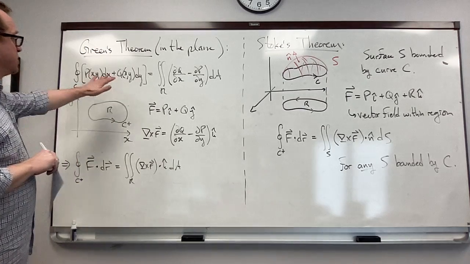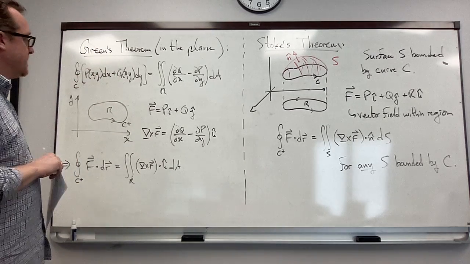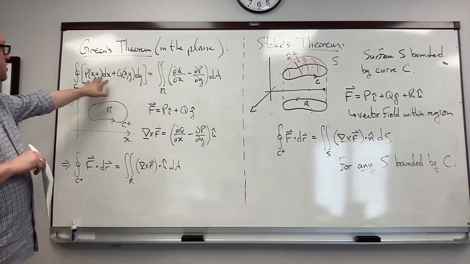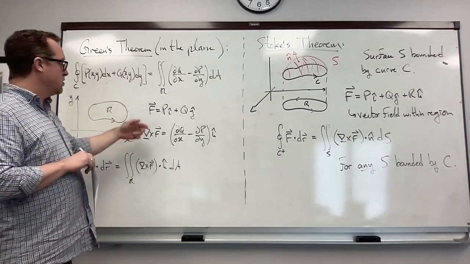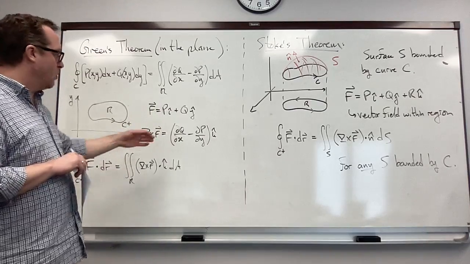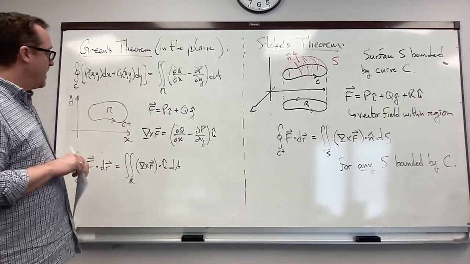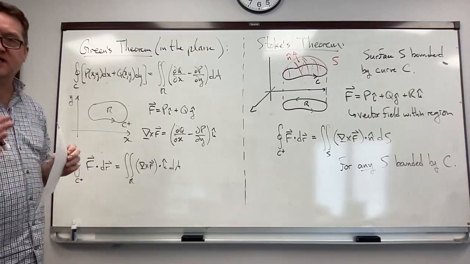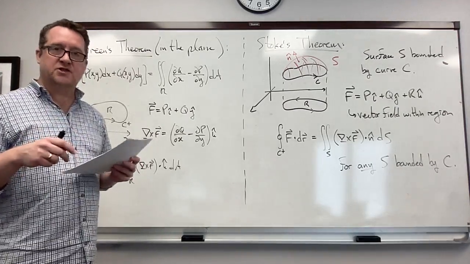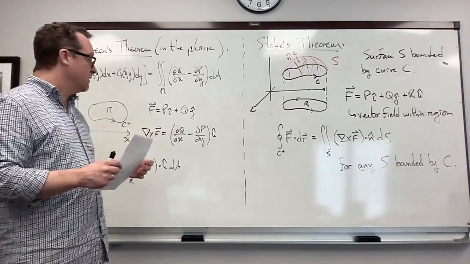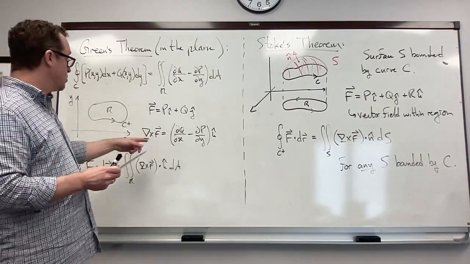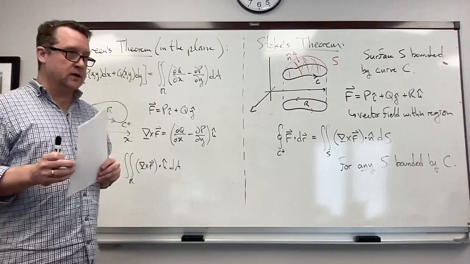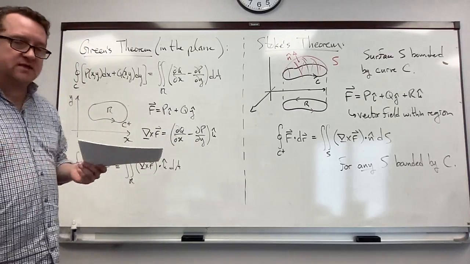Now, I don't love this form because this is a funny construct on the left-hand side. This would show up if we had a vector field with an x component P and a y component Q. And you said, well, what's the integral of F dot dr around the closed contour? That makes more sense. I keep mentioning work. If F is an actual force, then this integral of F dot dr around the circle would be the work done by the force around the circle. That's cool. There are other examples, but that's a reasonable one.